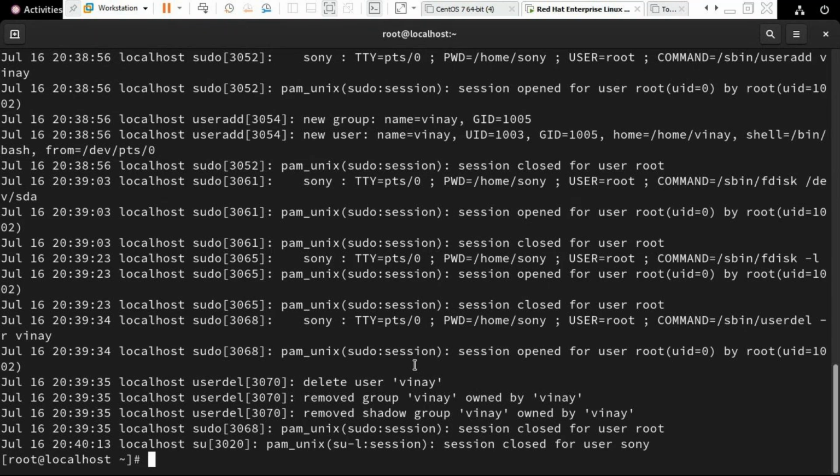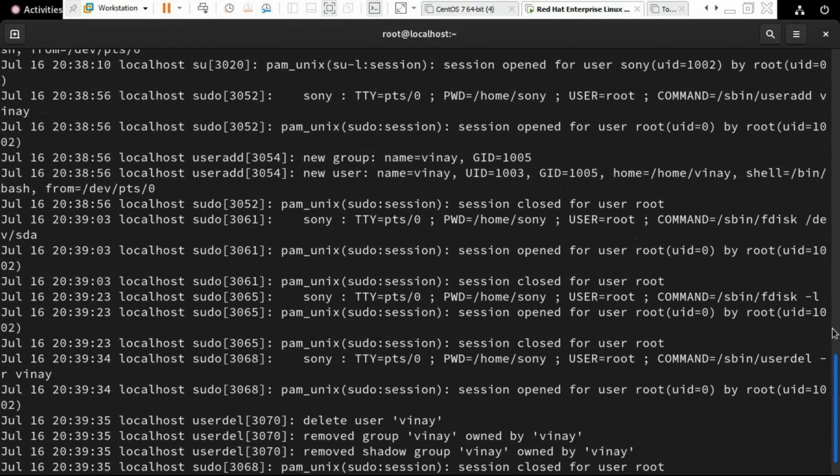What else can you see here? Session open for user root by UID 1002. UID 1002 is not a normal user, it is a sudo user.